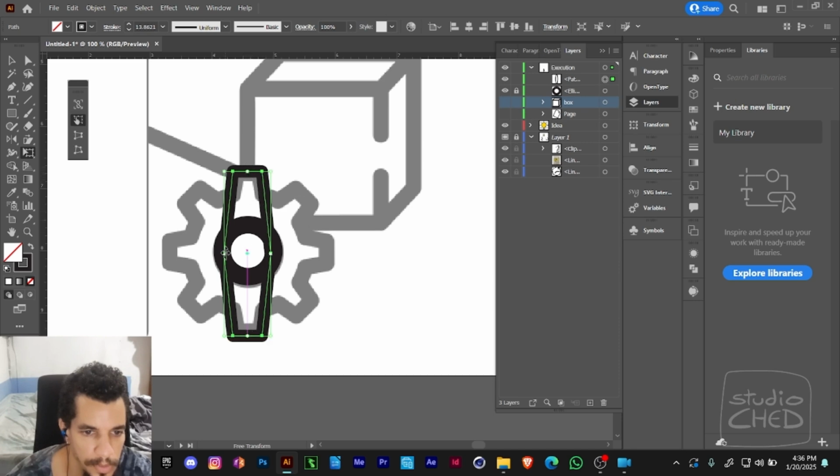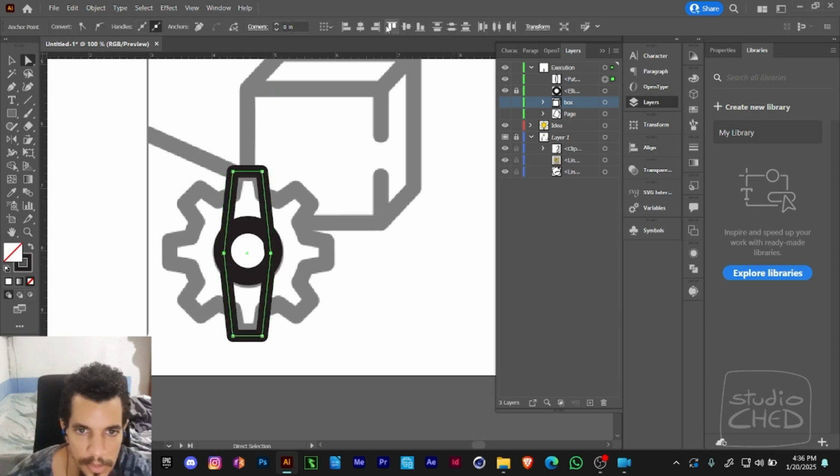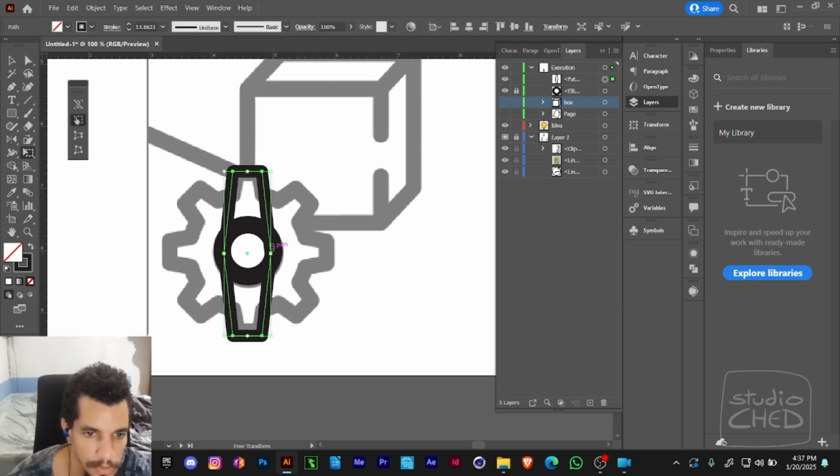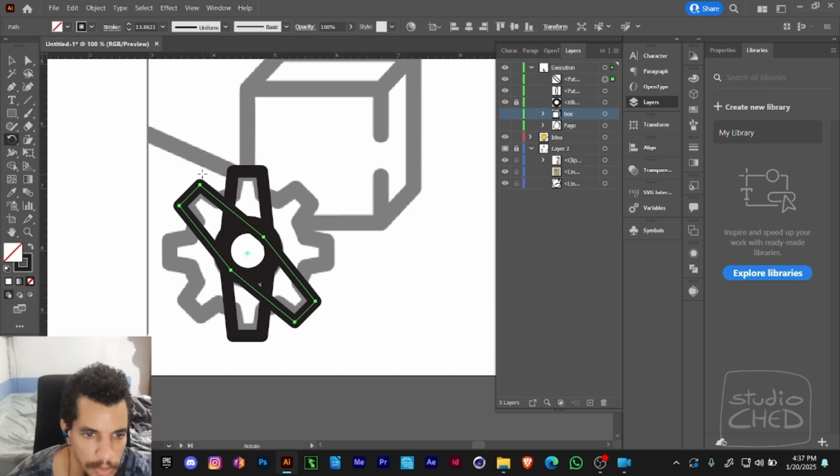Right? So that's kind of like one of the gears on either side there. All we have to do now, oh, this is the center. Yeah, so rotate and copy.